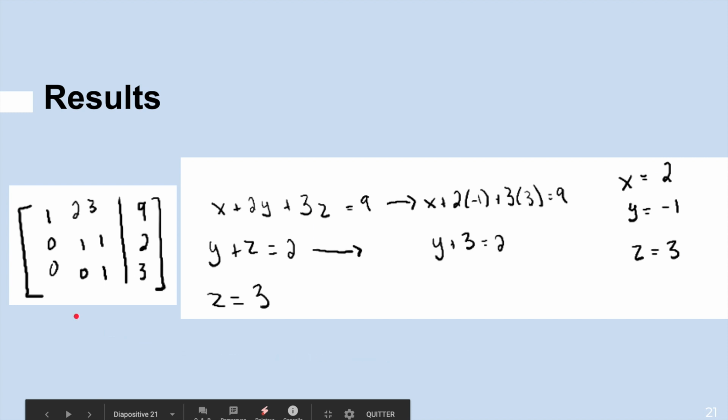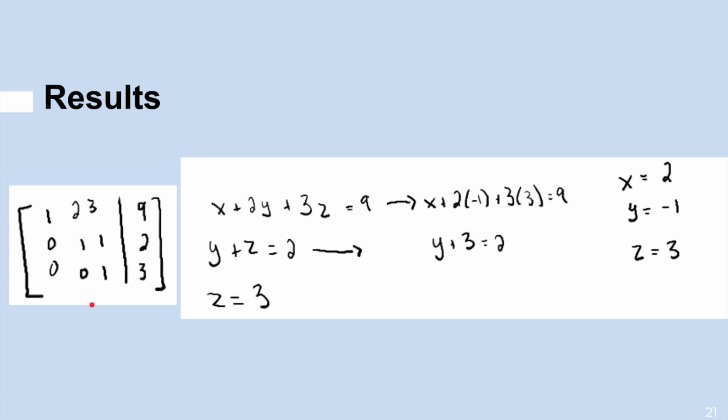Now, what do we do with these? What was the purpose of doing Gaussian elimination? Because that's how we got our row echelon form. Well, how about we take our rows and rewrite them into equations? So if we remember, this column is x, this is y, and this is z. So let's rewrite row 3. 0x plus 0y plus z is equal to 3. So we know that z is equal to 3.